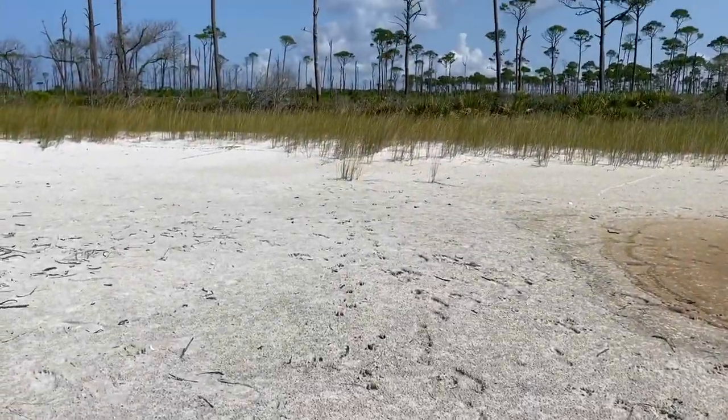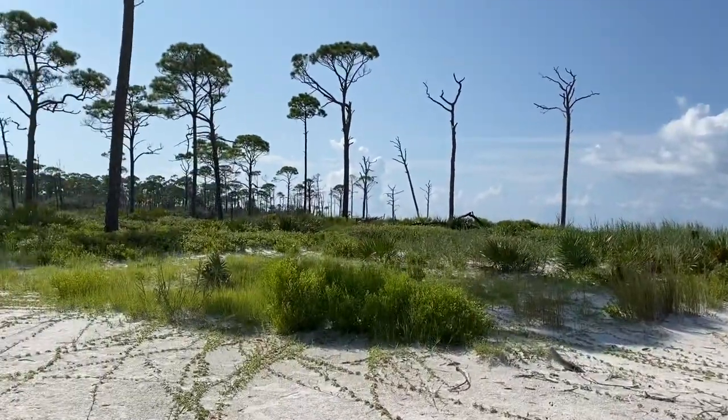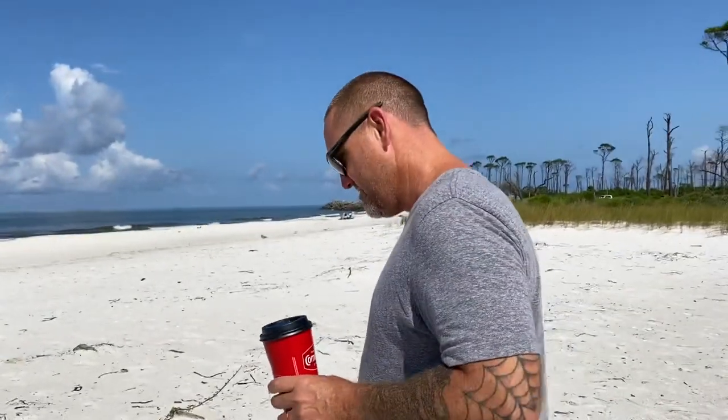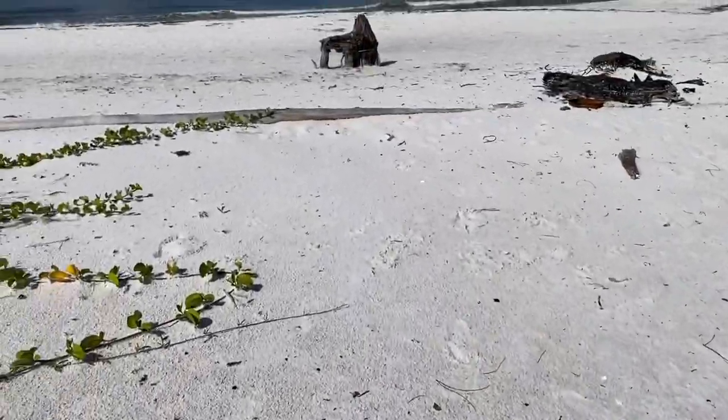That's awesome — they walked right through there. Usually does are more together; that could be a buck but it's not sinking enough to be a buck. So there might be some deer out here. You know what else it says is out here? Mountain lions. And there are bears on the St. Joe's part but not out on the Cape. The sand is white like sugar. There's a sea turtle nest over here!